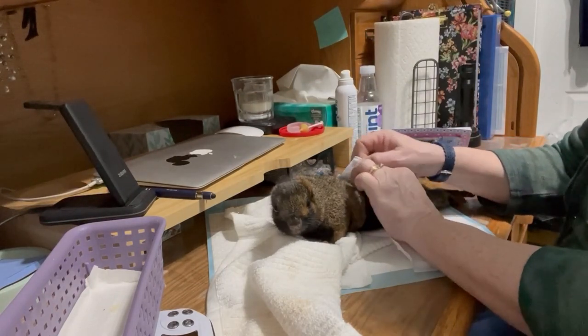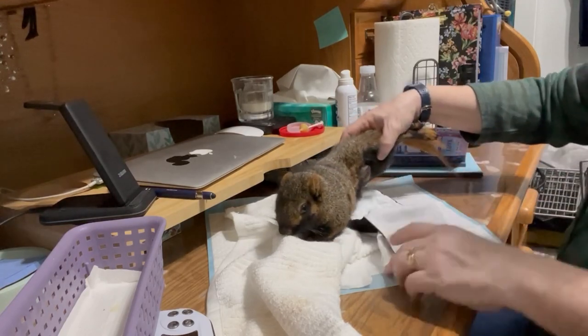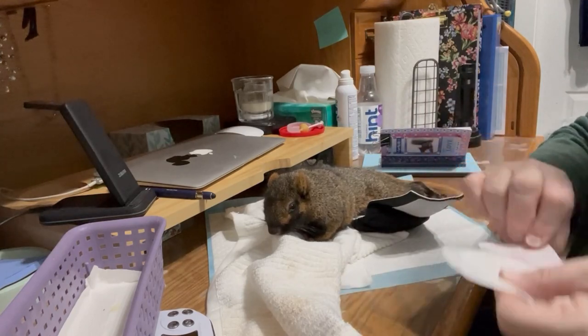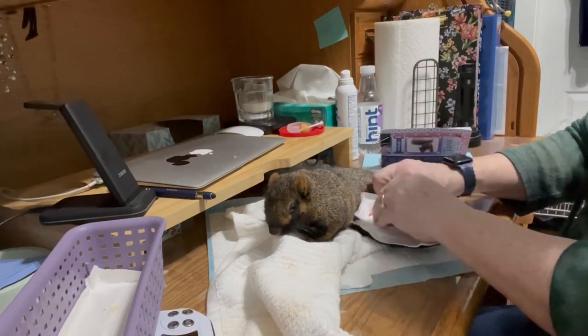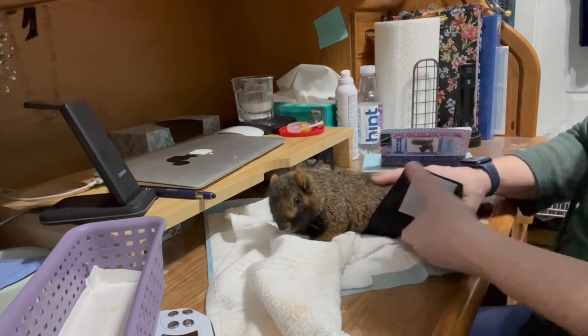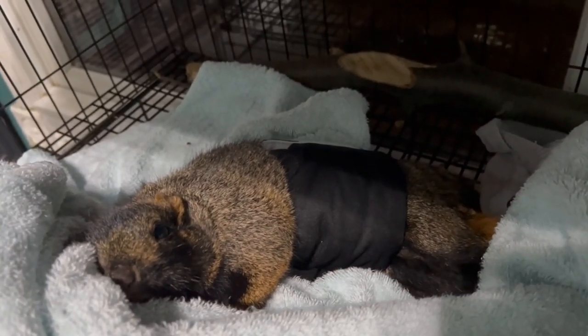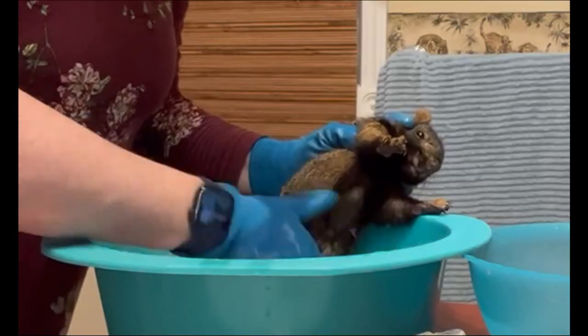Surprisingly, Peter didn't seem to mind at all — he let me put it on and simply laid there afterwards without even checking it out. I had been concerned about having to frequently change the band for washing, but my daughter-in-law suggested using nursing pads inside the band. They would soak up the urine and are disposable, eliminating the need for frequent washing. I immediately ordered some. I put one inside the band, then placed Peter back in his cage to see what he would do. At first, all went well — Peter kept it on and didn't even seem to know it was there. Eureka! A solution had been found. Or had it. Sadly, it had not. Because his back legs are paralyzed, when he moves around the cage, he simply drags them behind himself. This stretches out his legs and the belly band just slides right off.